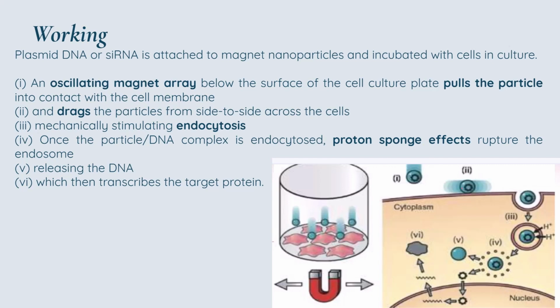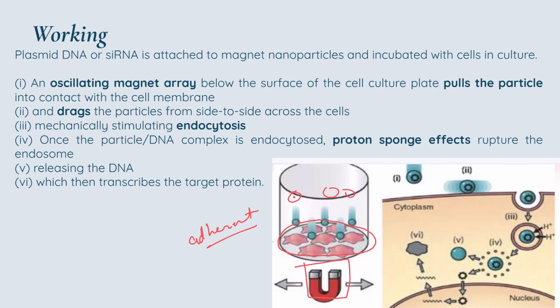So as I said, the working is what I just said before. So the cells will be grown, adherent cells are used. Okay, adherent cells are commonly used, not the suspension ones. So it's common sense, right? You can understand, when the suspension cells are used, the cells will be freely floating. So what happens, targeted acceleration of the magnetic nanoparticle into the cell becomes difficult when we apply the magnetic field. So that is the reason why we use the adherent cells.